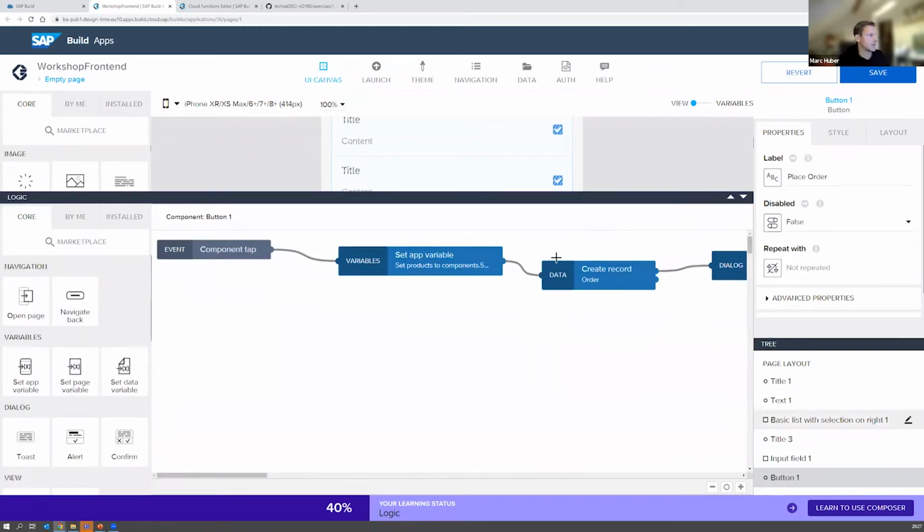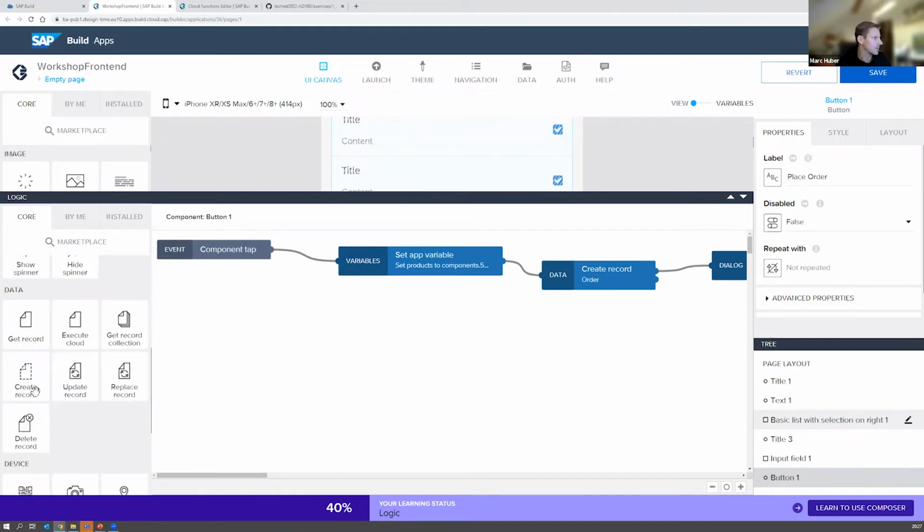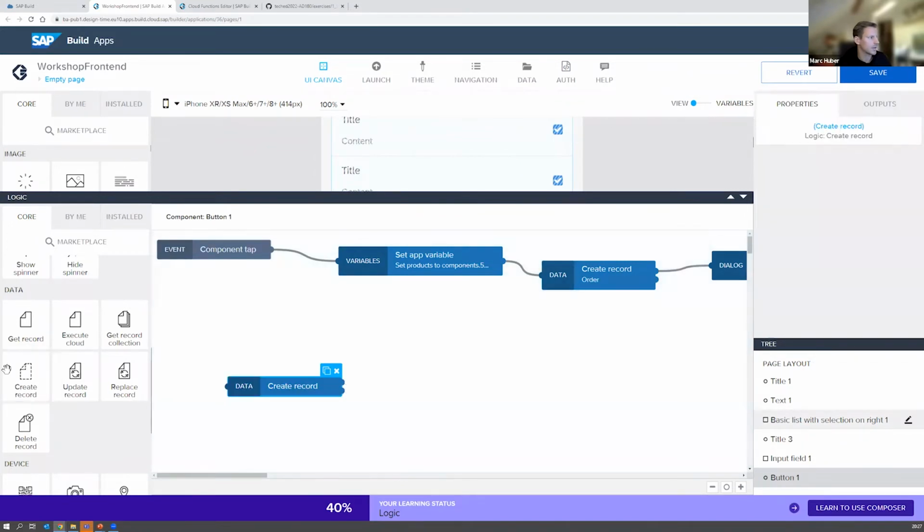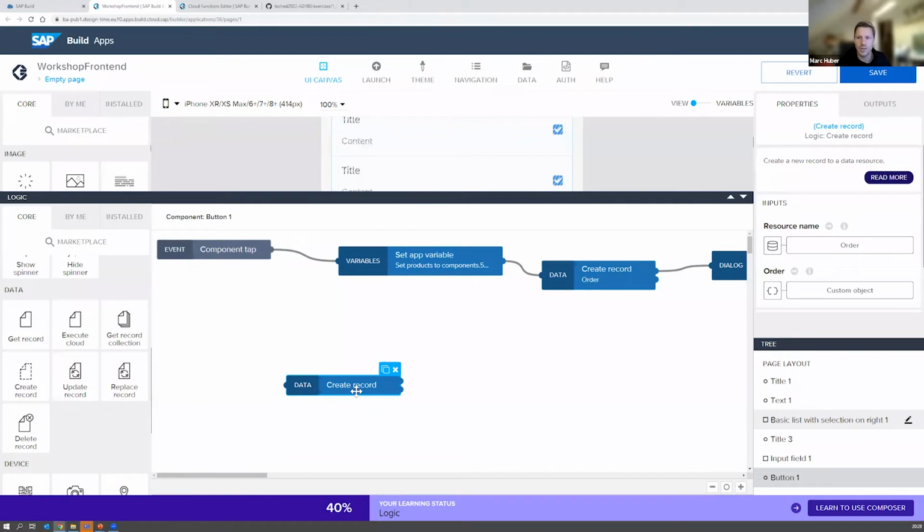You can also make it a little bit bigger. And create record is one of the core components that you will find on the left-hand side. If we scroll a bit down, you should see one element called create record, and you can simply drag and drop it into the logic editor here in the middle, and then you can work with this component.